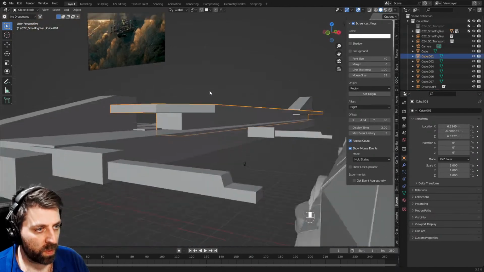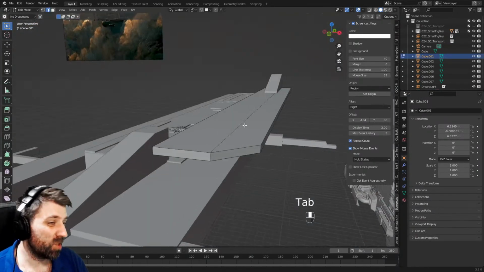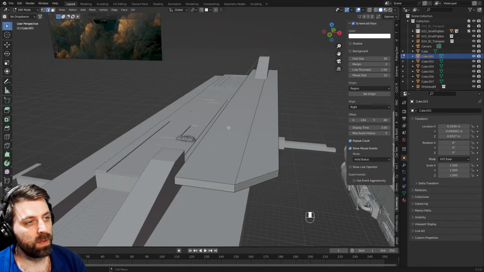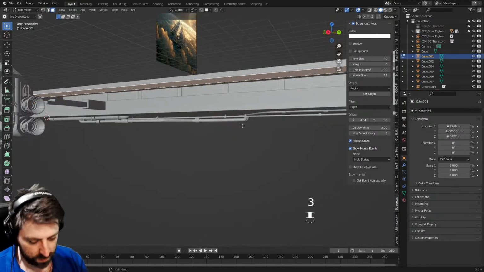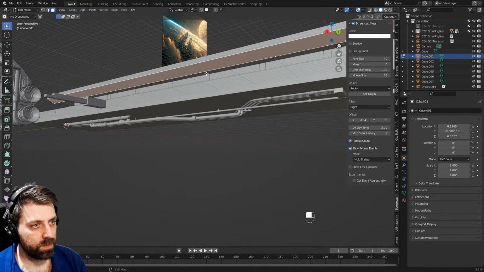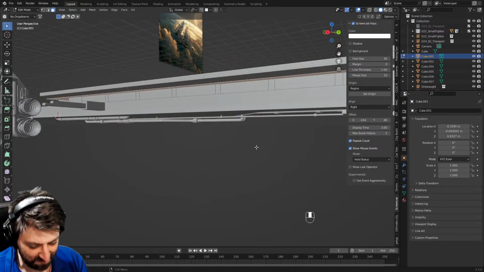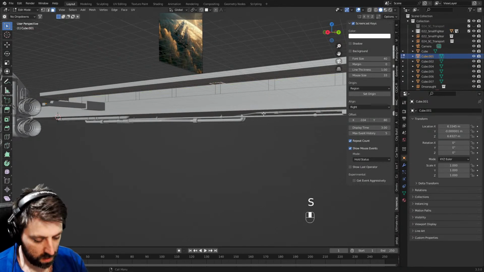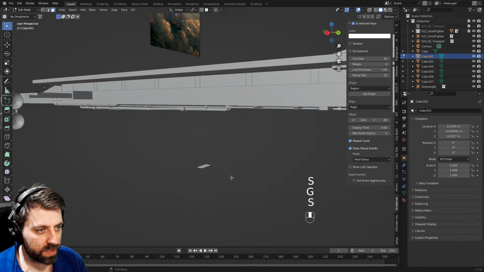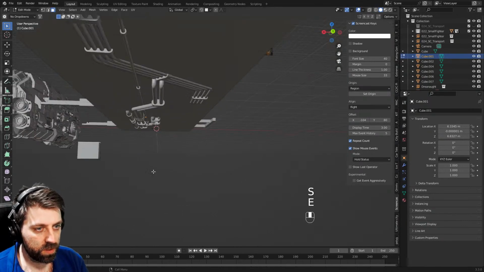Definitely here we can probably go ahead and maybe add some struts that kind of come around. So for instance, if I grab this, nope, you're a triangle. I don't like you. Let's go Shift D, scale on the Y-axis. Let's bring that down. I'm going to scale that in. E to extrude.